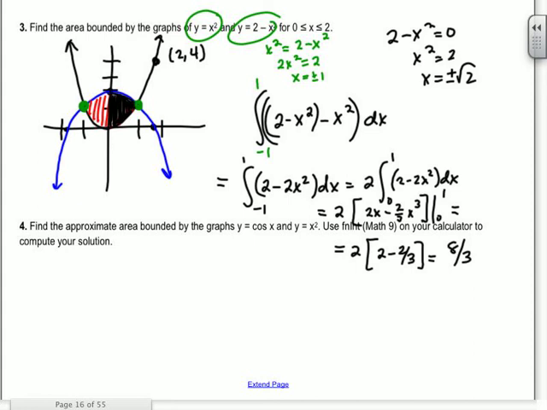Yeah, Alex. Oh man, 0 and 2. Ah. I wasn't even reading it. I was just saying the area bounded by the graphs. Okay, yeah, you're right. So I messed up. So let's say this one is from negative 1 to 1, and then let's do another one. So let me insert a new page. So you can do this other one in your extended notes, or your extra notes.